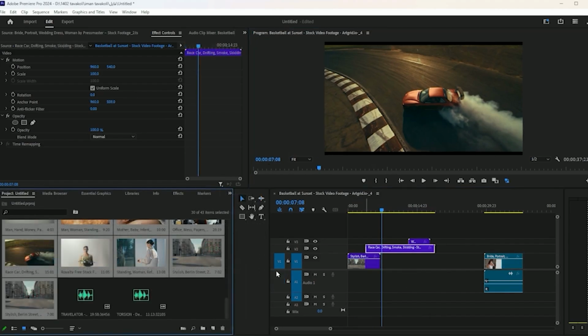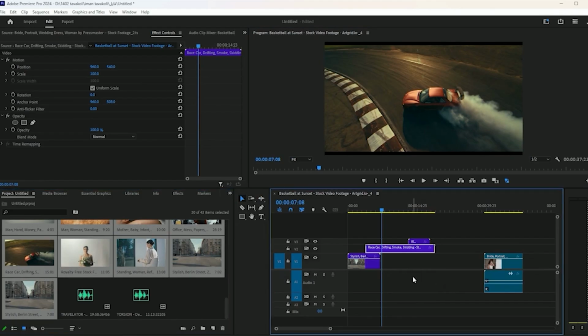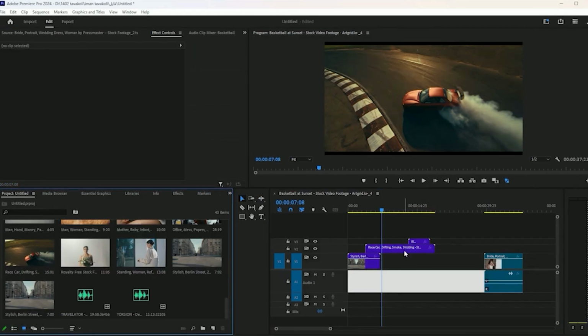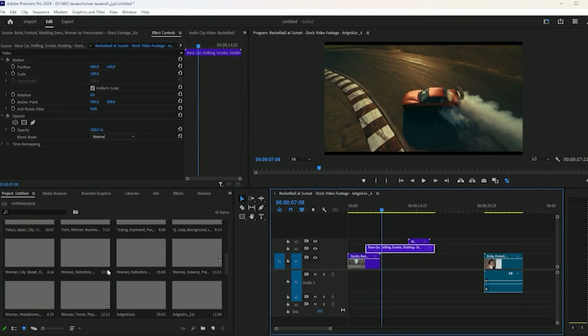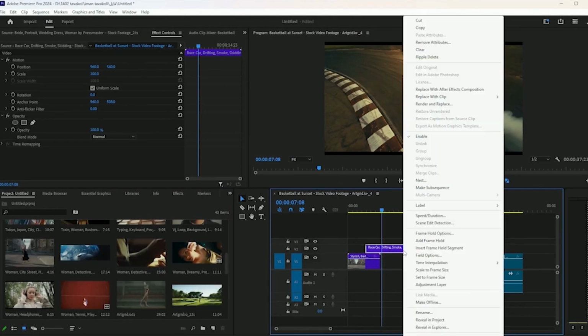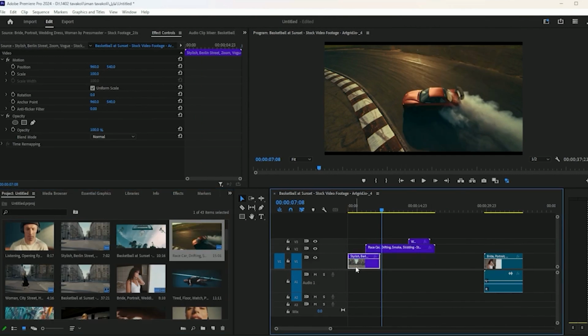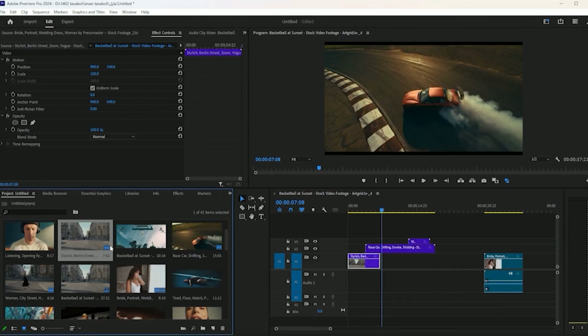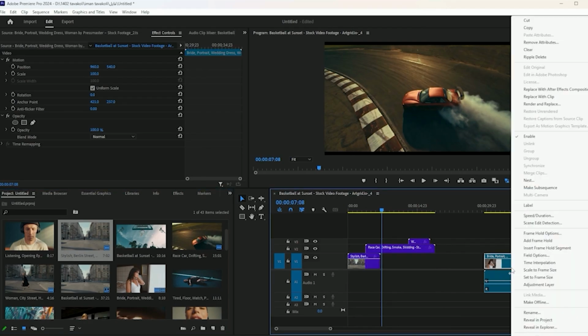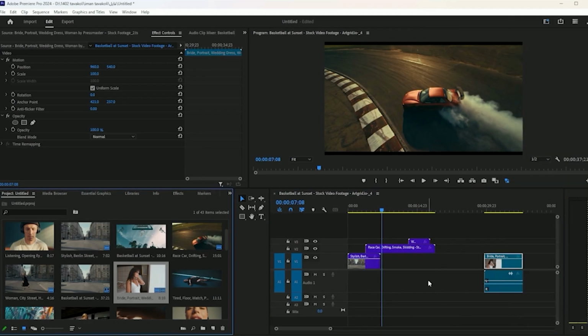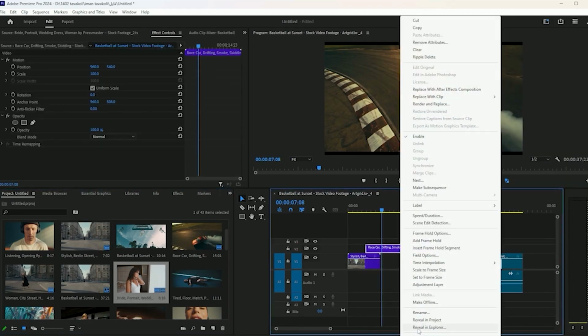Okay, so I've imported a bunch of videos into my project section. Now I want to see which one of these is my video here. For example, these are the rushes or footage that I've imported. If you right click and select reveal this project, it will select it for you. If you right click on any of them here, it will select it for you. Here it selected it again. Now you have another option below it, Reveal in Explorer.